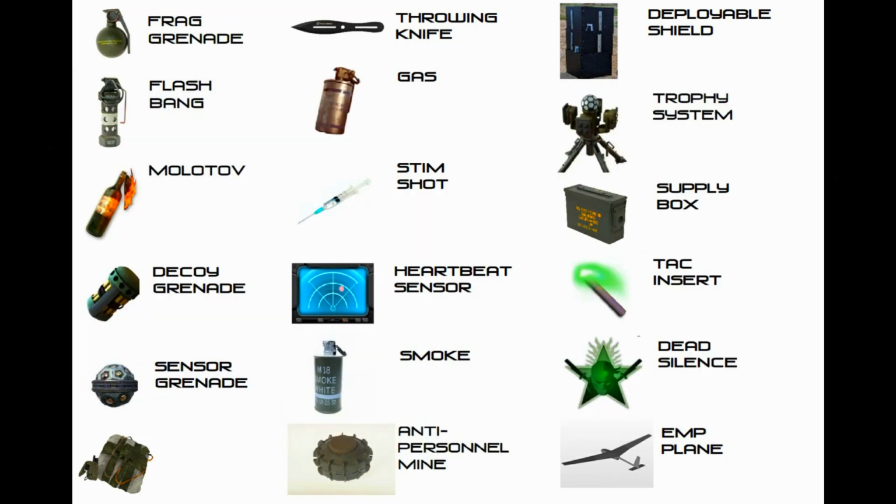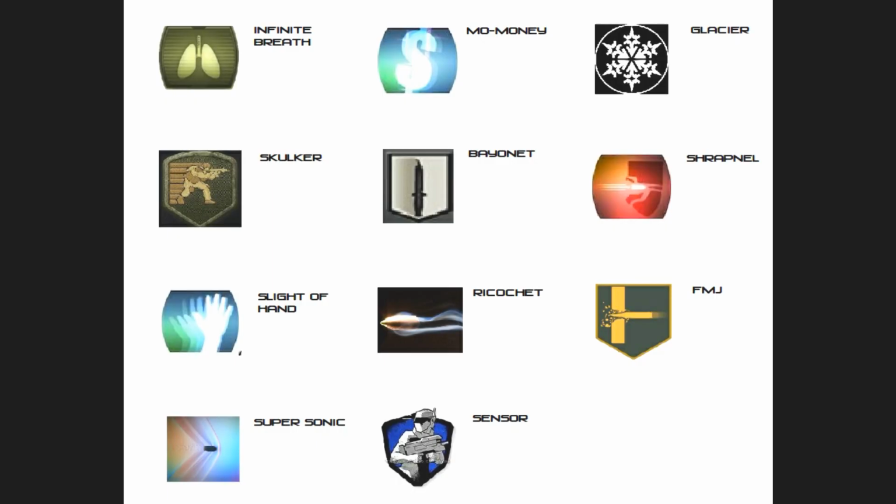Now we're moving on to weapon perks. Now, a lot of these perks are sniper only. I don't know if any of these other ones are specifically for any other class of weapons, but there are some in here that are specific to snipers that you can't obtain in other weapons. First one is Infinite Breath, obviously for snipers. Then you have Skulker, which helps you walk around crouched faster. Seen that perk before. Sleight of Hand, seen that before.